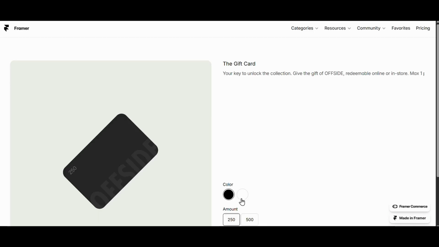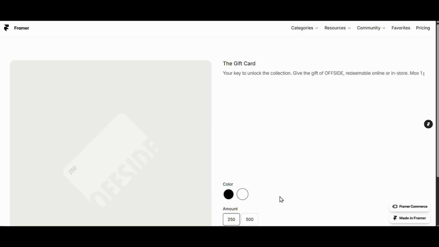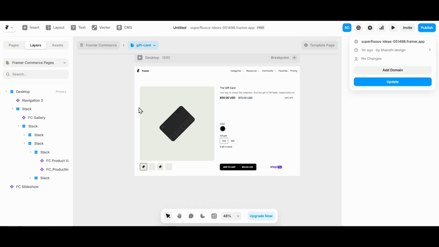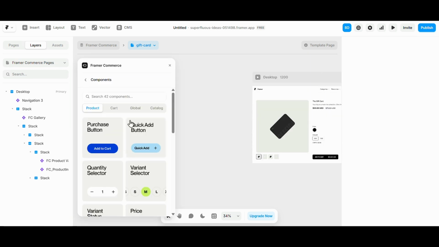So what we need is, when I click add to cart, the cart should automatically open, showing them that I have added it. That's gonna be the best. So let's go here. I don't need this. Let's go to Frame Commerce. We have a separate section called cart.